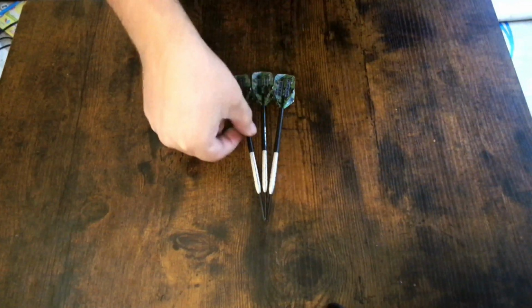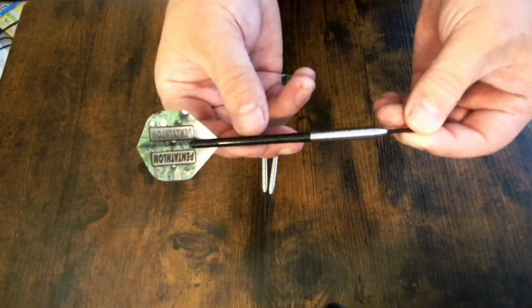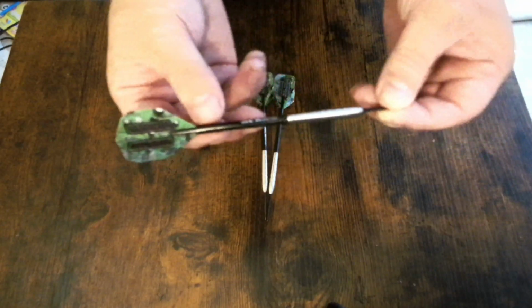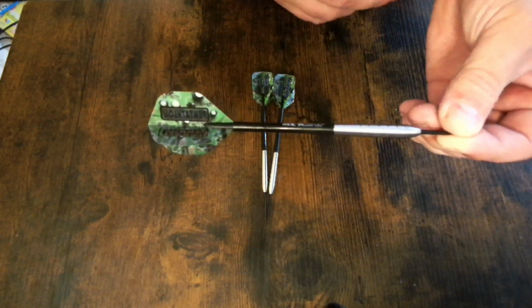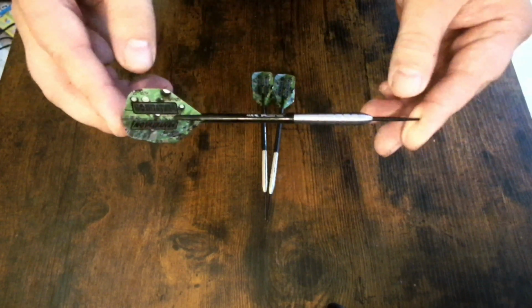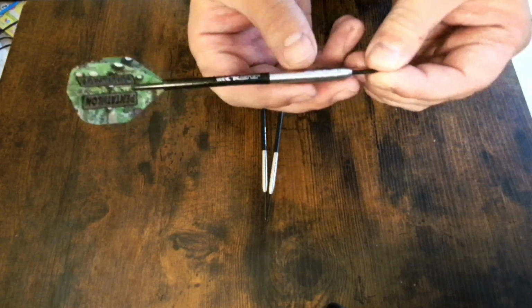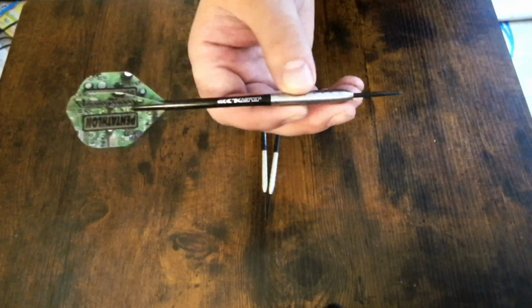Okay, we are back with the fully assembled Luke Humphries dart. It's quite a long dart with these 65 millimeter Joust XL shafts. However, with the bulbous front end that we talked about earlier, it does still feel kind of front end heavy. I prefer more of a rear weighted dart personally, but I will say gripping it, the barrel is a little short. Can't really spread your hand out that much.